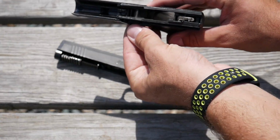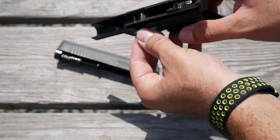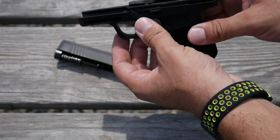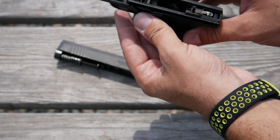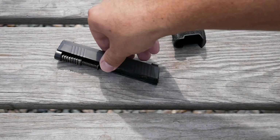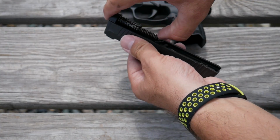All right, there's some of the internals right here. You can see it definitely is gonna need some cleaning, but doesn't look like there's any kind of crazy wear. Even the rails look really nice for what they are. I'll probably do a separate video on some deep cleaning for this, to show you guys how to clean this, but this is what I really wanna look at right here.